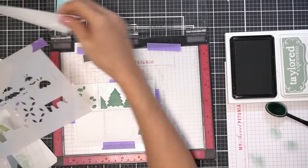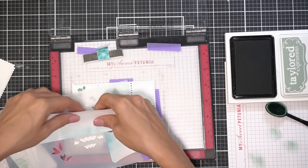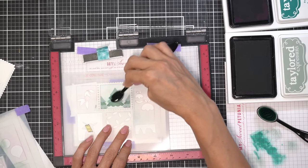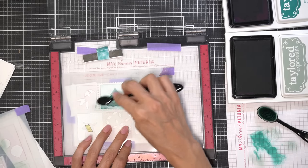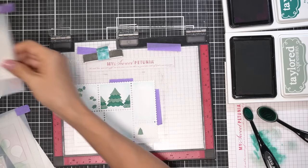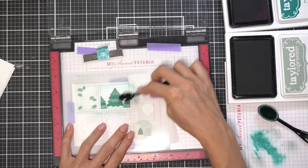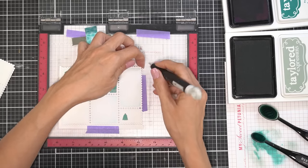This next color is Spearmint, which I'm using for the green elements on the card. Then I switch to the second stencil, using more post-it tape on the back side to mask off what I don't want colored. Now I'm using Poblano Pepper from Tailored Expressions — it's a very juicy ink pad. I actually messed up a panel because it was too juicy, so I went back with the first stencil to blend it a bit more so it's not too stark.